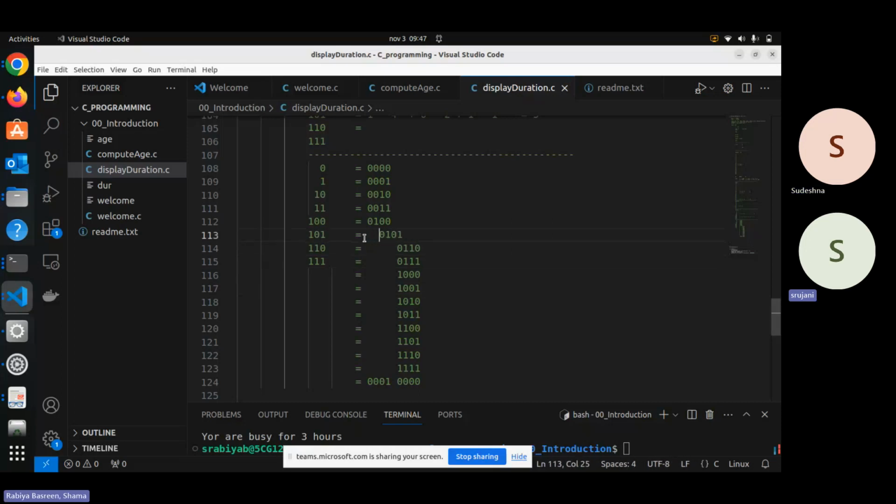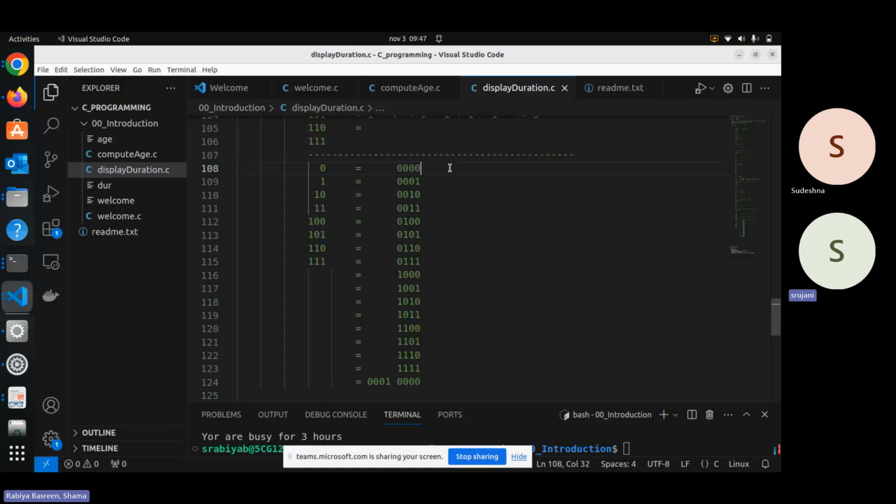When you represent the data in terms of bits, you have no problem at all because everything is bits. When you represent data in terms of 4 bits each, we call it nibble representation. And when you represent the data in 8-bit format, we call it byte representation.